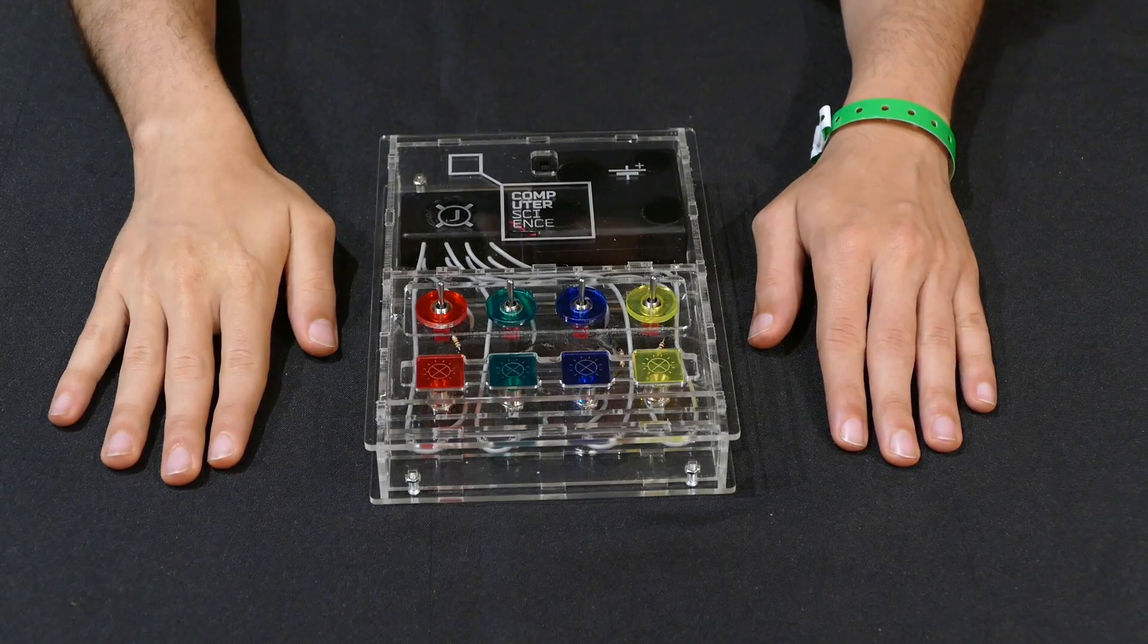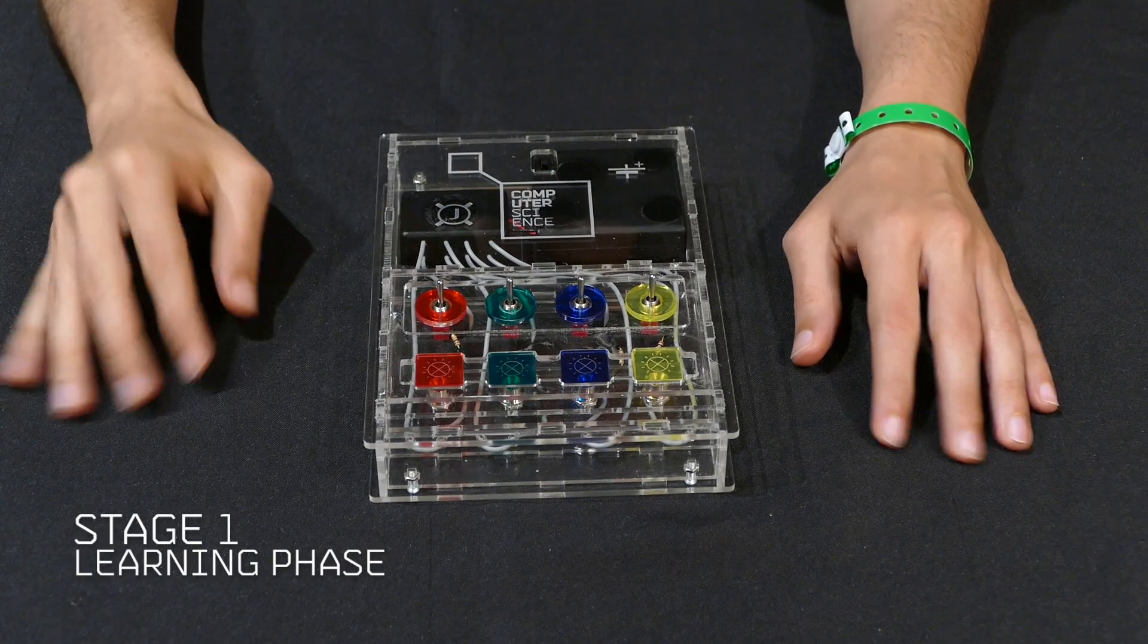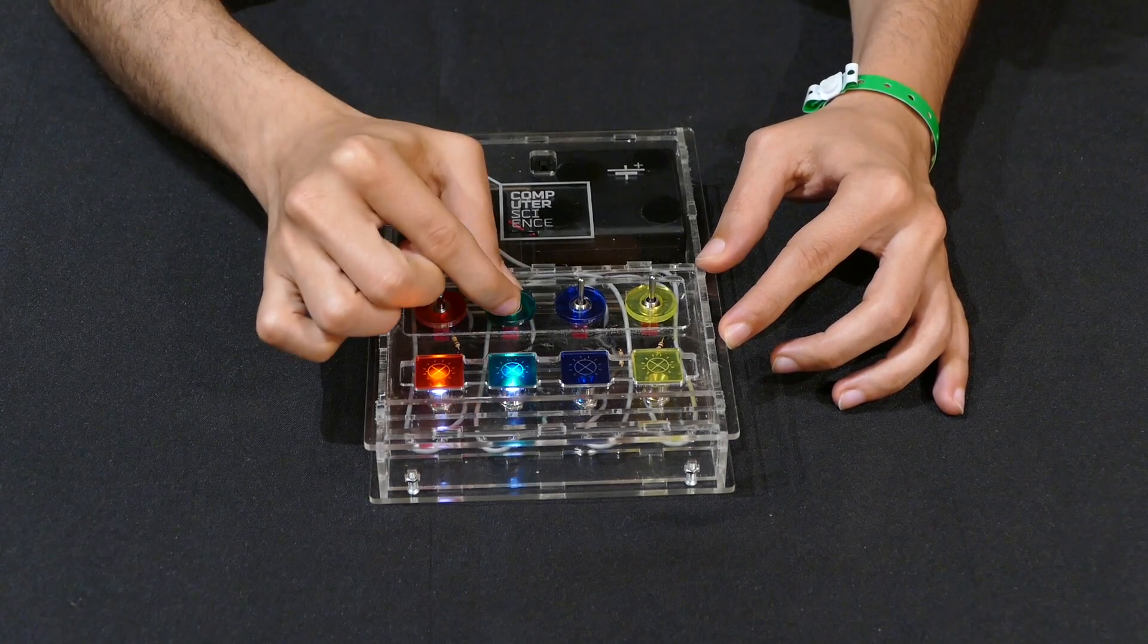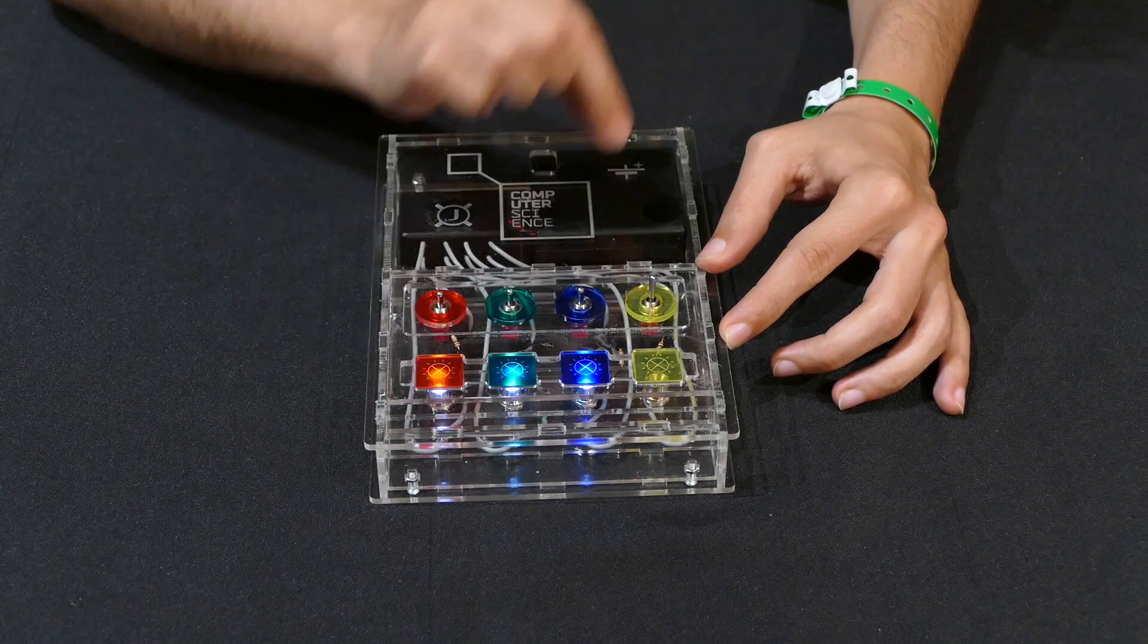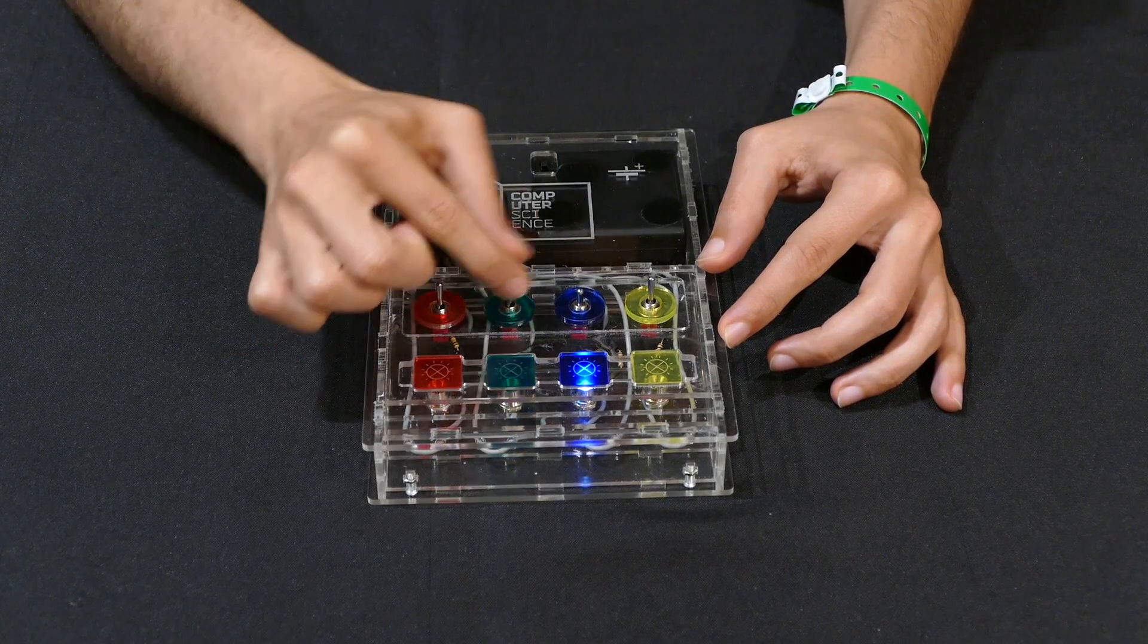Let us now repeat the performance detailing the inner works of the program. When the device is powered up the program is loaded and goes into the learning phase of its first stage, where I basically define the order in which the lights are powered. I power them from left to right but that order is arbitrary as long as I remember it throughout the performance.